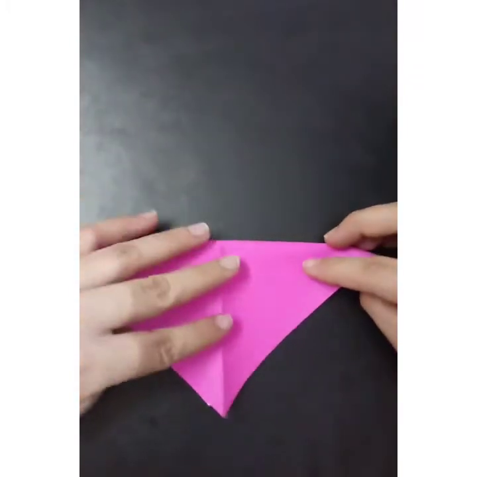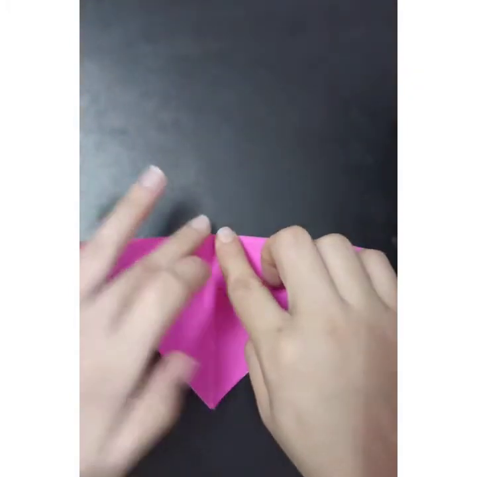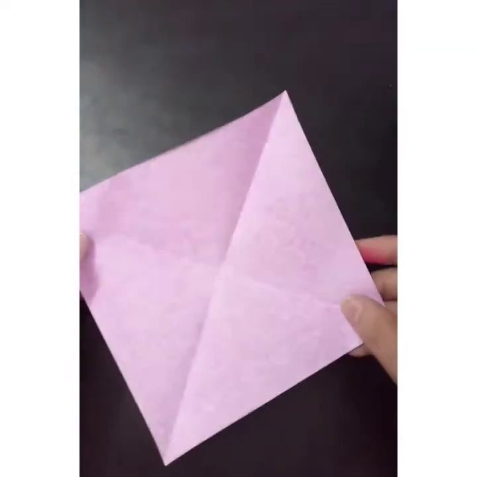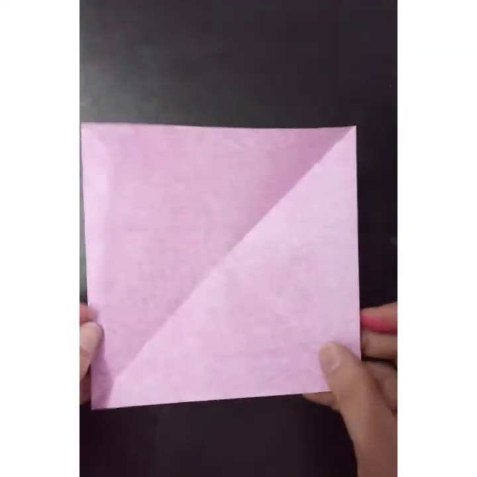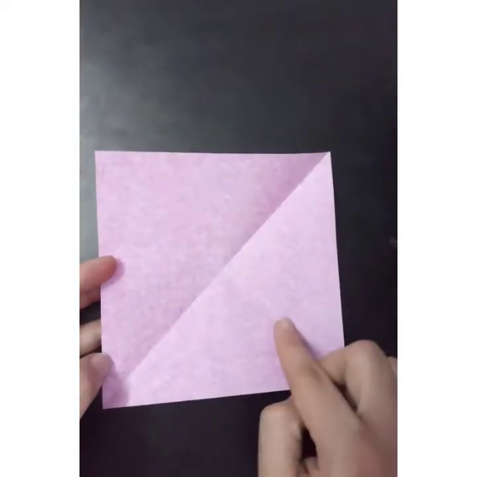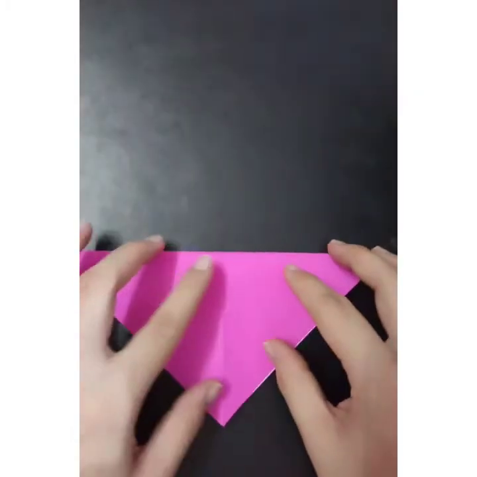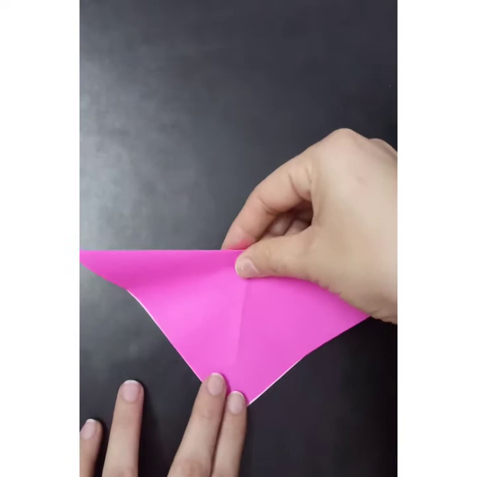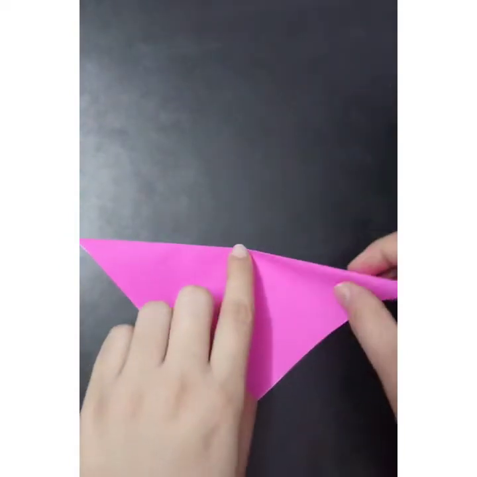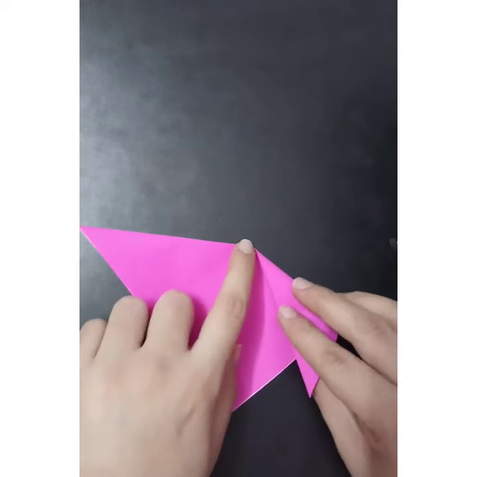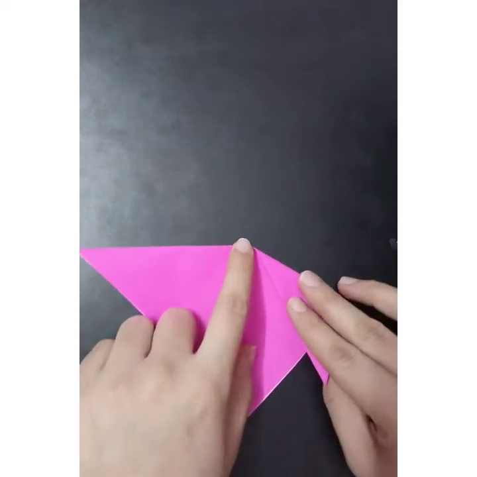Then after open it, you can see two lines are crossed here, one here and one here. So again fold it and put your finger in between the line in the middle center line and make a one fold here.